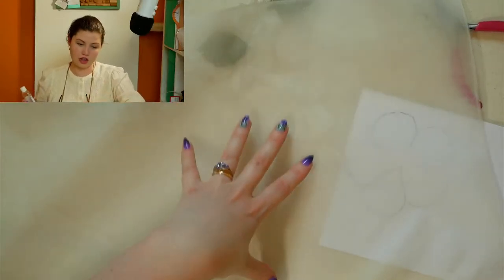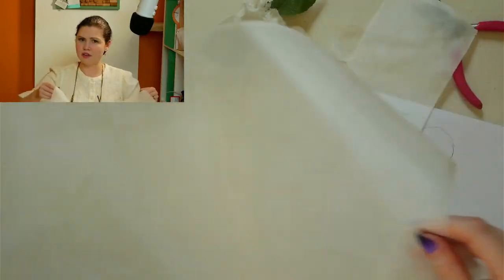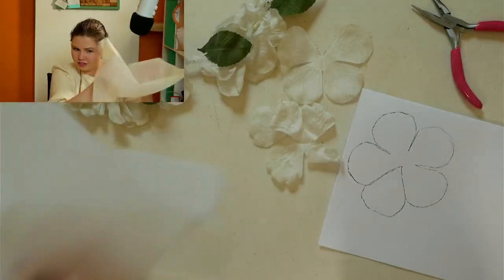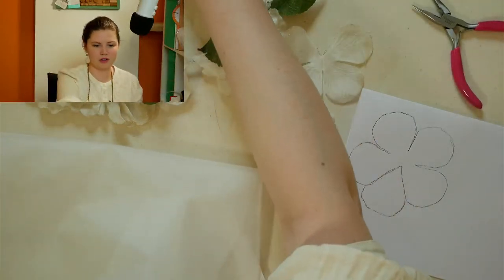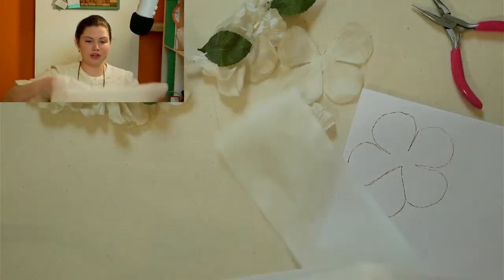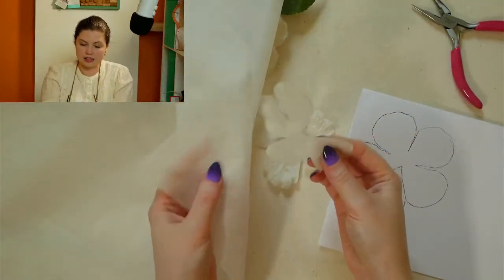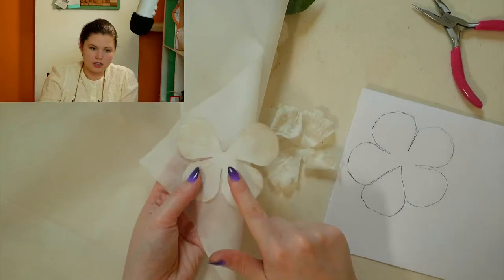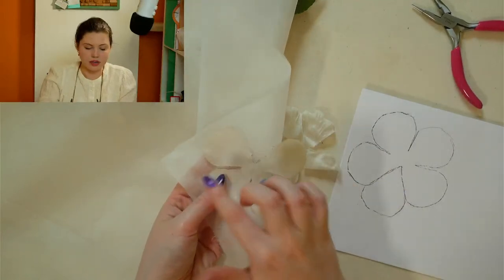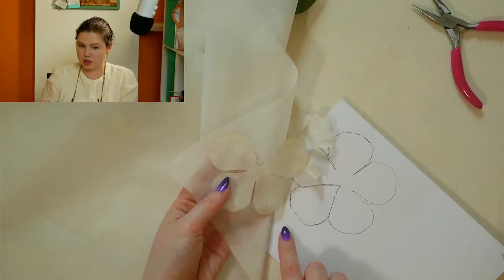So I've stiffened this with two layers of this chemical Futrex stiffener. Obviously follow all the safety precautions, more information in the video, and you can hear it rustling. At least I hope you can hear that rustling. I don't know if the microphone picked that up. Hang on, let's try that again. There we go. It rustles when it's stiff, but it feels about the same stiffness as this petal does now. And obviously the petal looks yellower because it's older, and this is an ivory silk habitai. If it was optically white, it would be the color of the paper sheet.